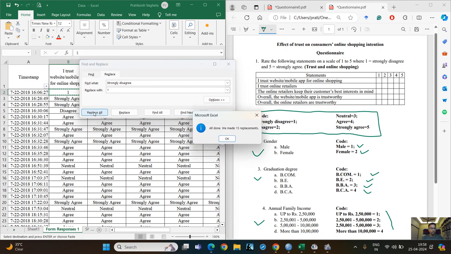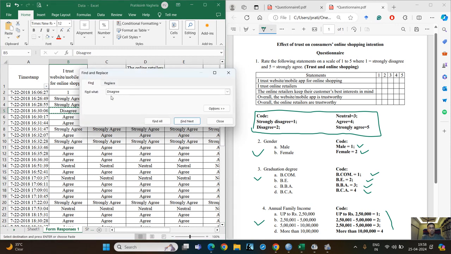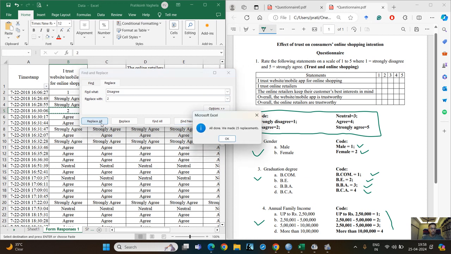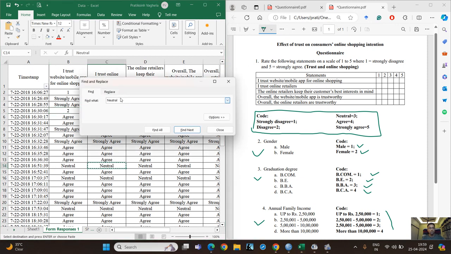You can see all replacements have been made. The same is applicable to all other options. So I am doing this. Disagree will be replaced with 2, and then you have to click on Replace All. Same for neutral, which will be replaced with 3.